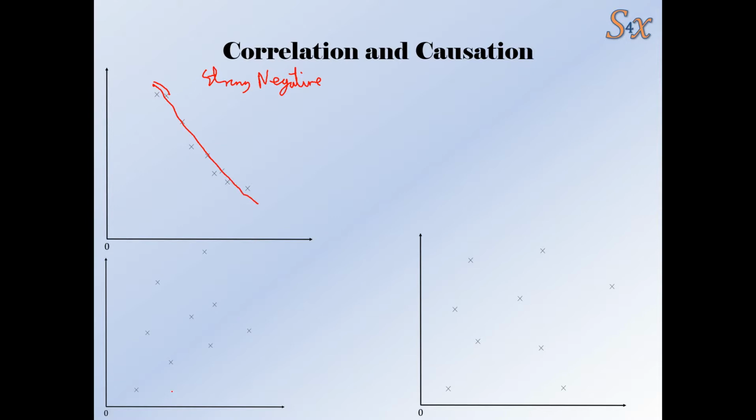How about this bottom one though? Like the one I just drew before, if I now draw a line of best fit, there seems to be some kind of positive correlation going on, but actually lots of the points are very far away from the line of best fit. So this would be a weak positive.